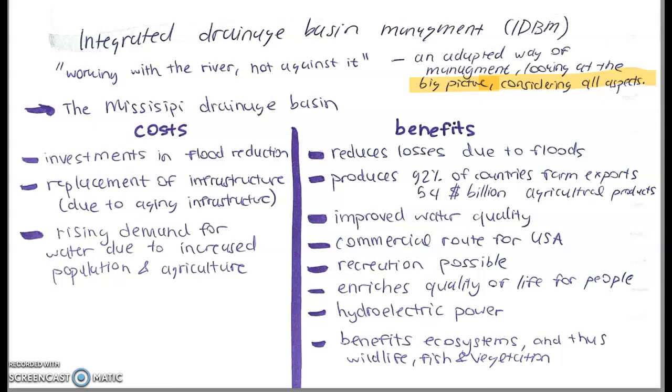So before this whole new idea, in the case study of the Mississippi drainage basin, the whole development was focused on dam building, which of course benefited the states downstream of the river, but the indigenous people were not consulted over their needs, and ecosystems needs were often ignored and compared with economic needs. So basically the biodiversity, the whole forests and the locals weren't really considered while dealing with the drainage basin.